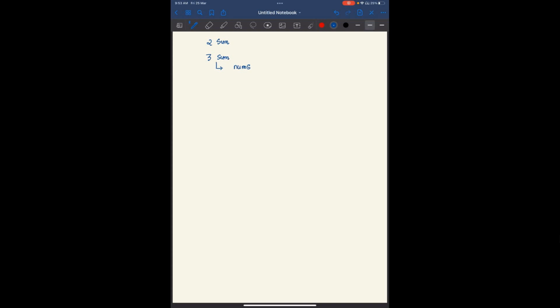You have to find three numbers, nums i, nums j, and nums k, and that is also in the form of an array only, meaning a two-dimensional array. Your output is a two-dimensional array.